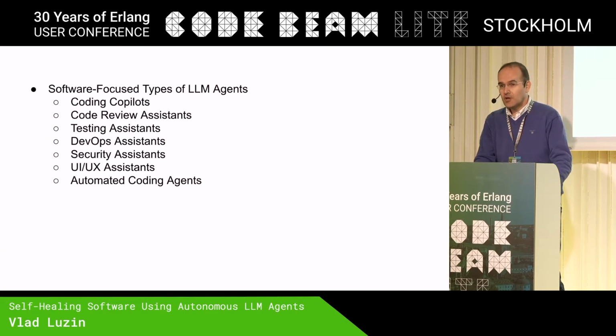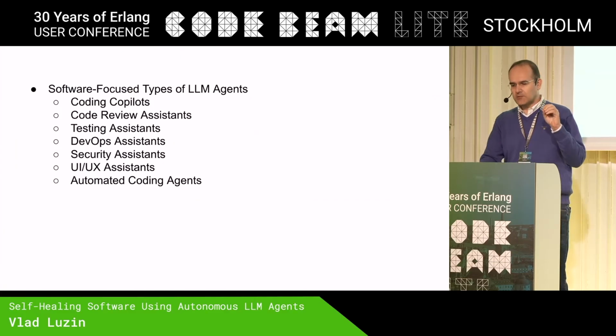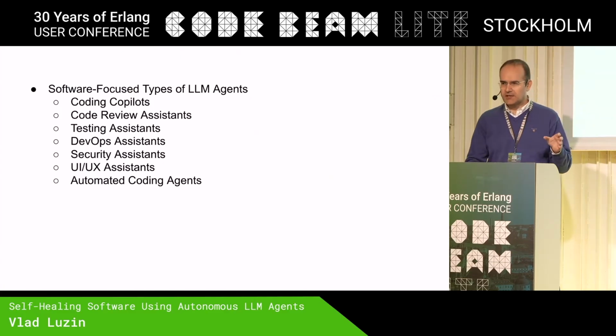So first, some introduction to large language models. There is a lot of action happening in this space, specifically in the various coding copilots. I think there is no software engineer that doesn't use some kind of copilot, be it ChatGPT through the web interface or Amazon Q embedded into VS Code and so on. And there are a lot of more niche AI assistants based on LLMs that focus on different areas of software development. So there are agents and assistants for code review, testing, DevOps, security. There are even assistants that allow you to create UIs from scratch.